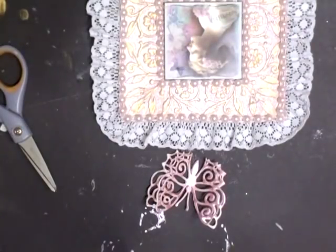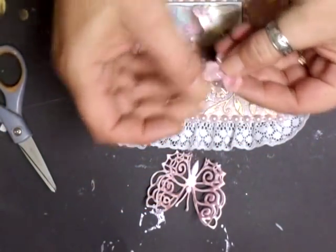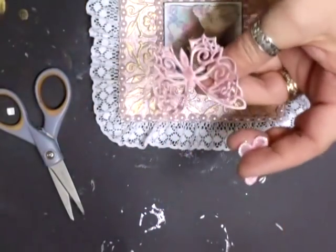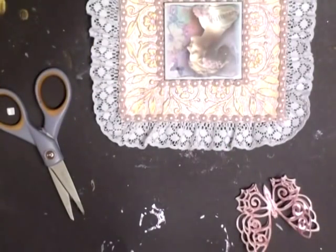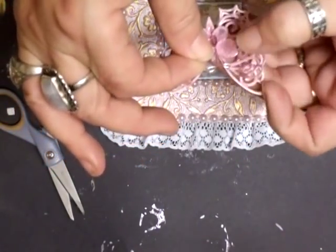Like that. And I have got, there we go, I dropped some of the things, flowers. What did I do with the other butterfly? Now what I'm going to do with this, I'm actually going to take those out. And I'm going to attach this little pink butterfly. Oops. Like that.